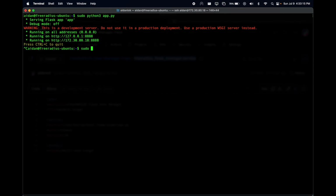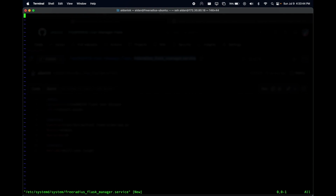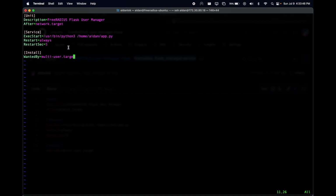Go back to your terminal and use your favorite text editor, mine is VI, to enter the following file. I will type sudo vi /etc/systemd/system. When I hit tab here, all of these files end in .once or .service. If you see this, you are in the correct place. Next, type the name of the file you would like to use. In this case, I would like to create a new file called FreeRADIUS flaskmanager.service. I enter the file, paste the contents of the service file, and then I save.